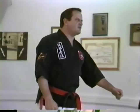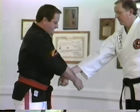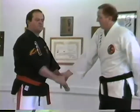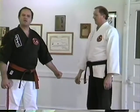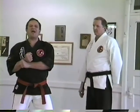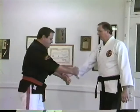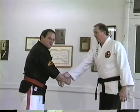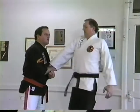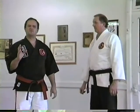I use this bone a lot in grappling because if he grabs, I can lock with that pressure point that will put him out like this or put him up. That's why you have the moves in a kata that usually go like that. Because if a person grabs, you can trap him very quickly. Very quickly. Pull back here. We use that move to break a leg.